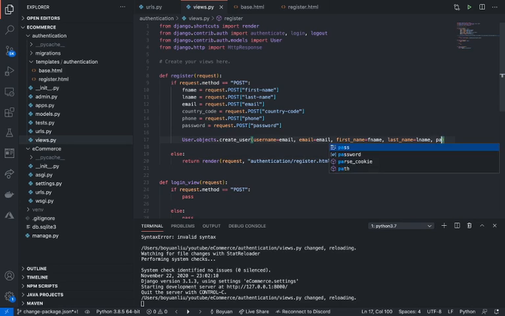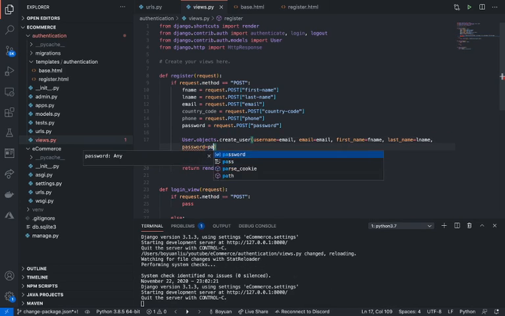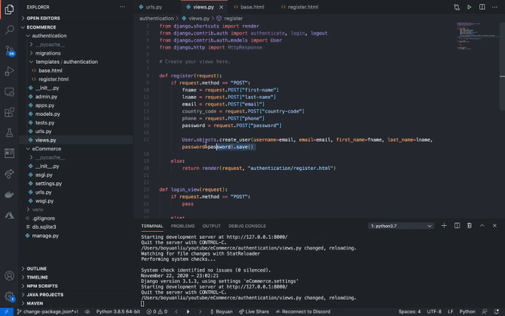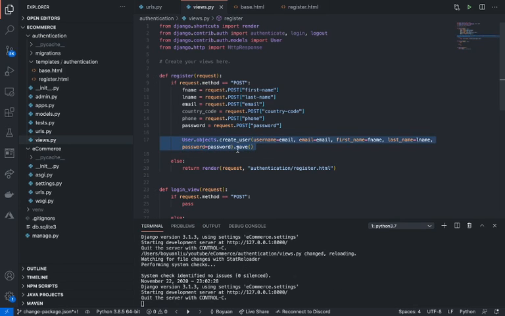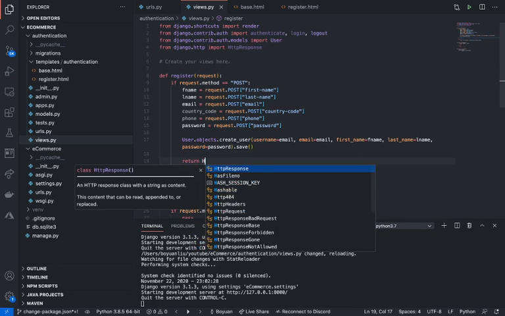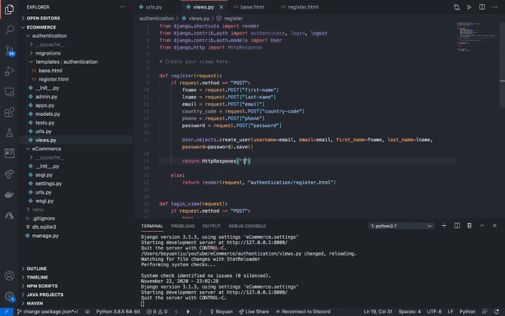Most importantly, password equals password. Also, I'm not sure if this user object can save other credentials as well. I don't think so. But we'll create another table for that in the next video for 2FA. Once you're ready, here just say response.